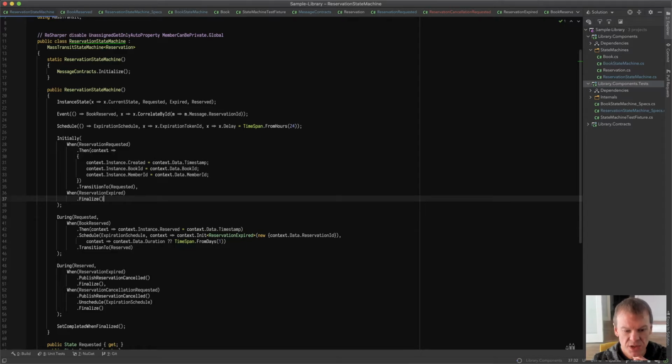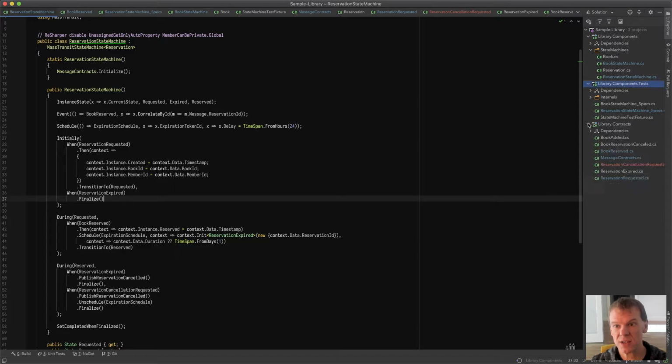Yeah, I don't see anything huge else on there. The one other thing, if we wanted to go ahead and set ourselves up for the next episode, is if I wanted to create the checked out event, such as a book being checked out. That would be if they actually picked it up to close out the reservation, it would do two things. It would be observed by the book because the book is going to then go into a checked out state. So we could go and add those.